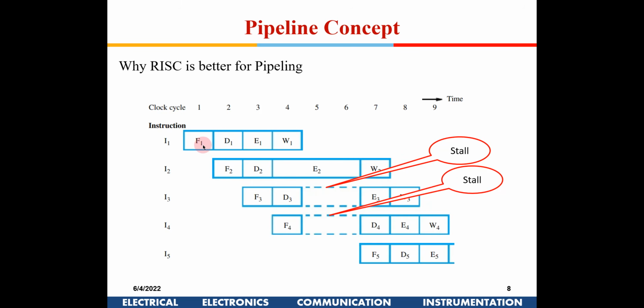Now what happens is many a time the time taken to bring the data from the memory is large. So the fetch instruction becomes slow, and similarly writing data into the memory also takes a large time. Whereas decode and execution, especially for RISC processors, will take very little time. Getting the data from the memory and writing the data to the memory might take a long time, and they will determine the clock speed, since they are the slowest block.